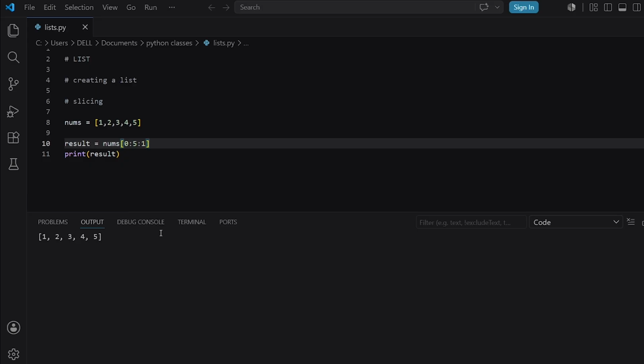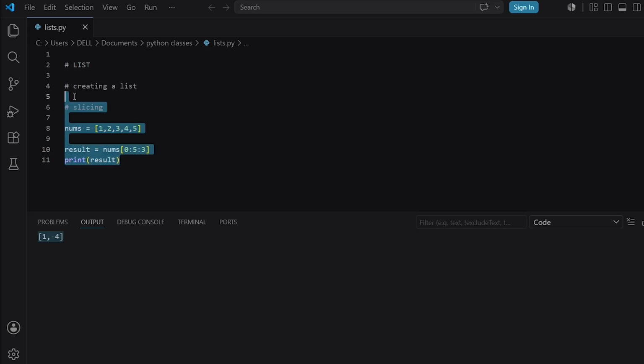So if you don't want to skip, there is no point entering the step value. But if you want to skip some values, you simply enter a colon and then provide a step. In this case, we'll have step 2. Now, if I want to skip 2 elements, I can change this to 3. If I run this program, you can see we have 1, we skipped 2 and 3, we have 4, and we skipped 5. So this is how we arrived at this. This is the start index, this is the stop index, and this is the step.